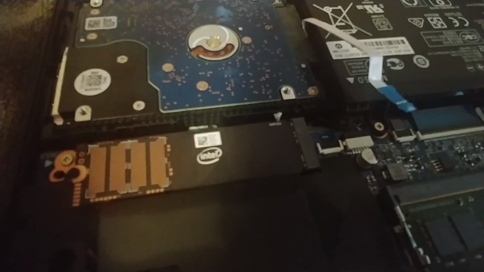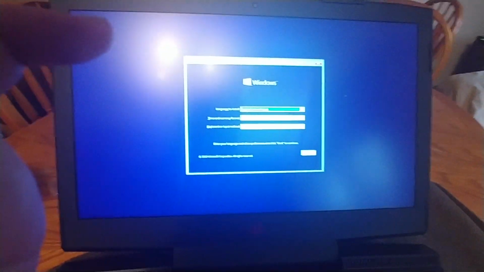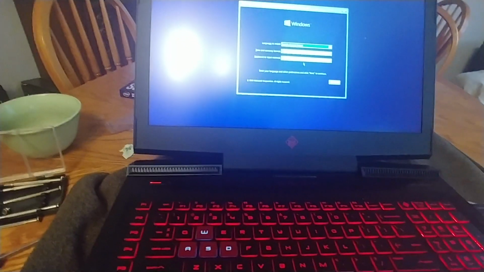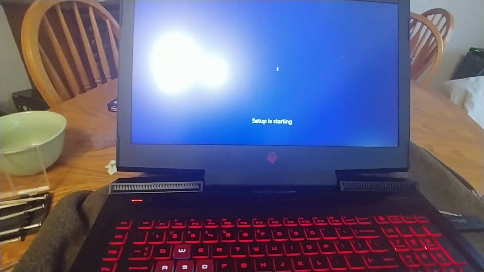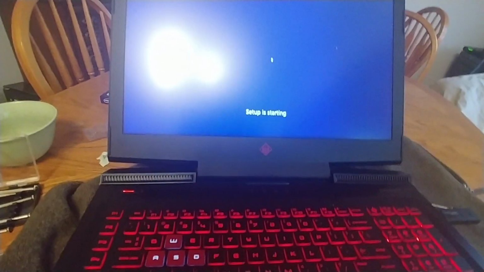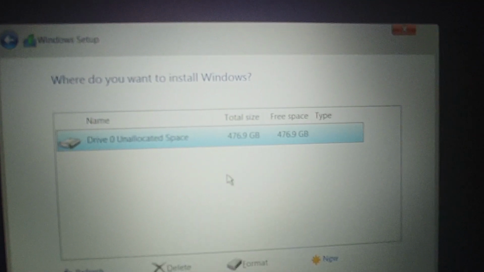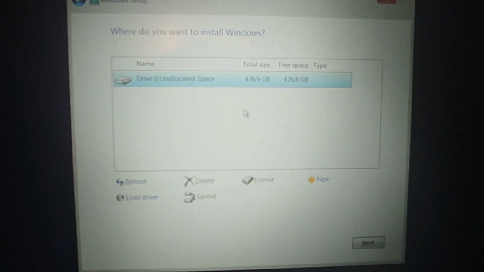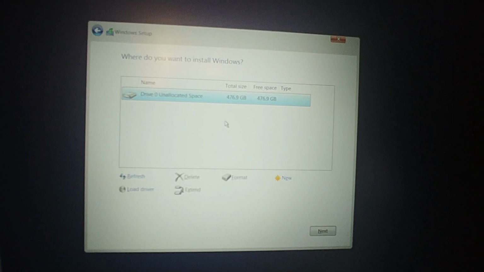So we'll try booting this up and see if we can load Windows installation. Right, so when I put it in and just turned it on, it said boot disk not found. It said please install operating system on a boot disk, which is good news because it means it's recognizing the setup. So right now I'm booting off of a USB, and we'll see what happens here. Hopefully it will recognize the solid state and allow me to format it and install Windows. This is very good news indeed. It is showing a drive of approximately 500 gigabytes, and we'll just install Windows, and then we will reconnect the other hard drive and see how that'll all work.